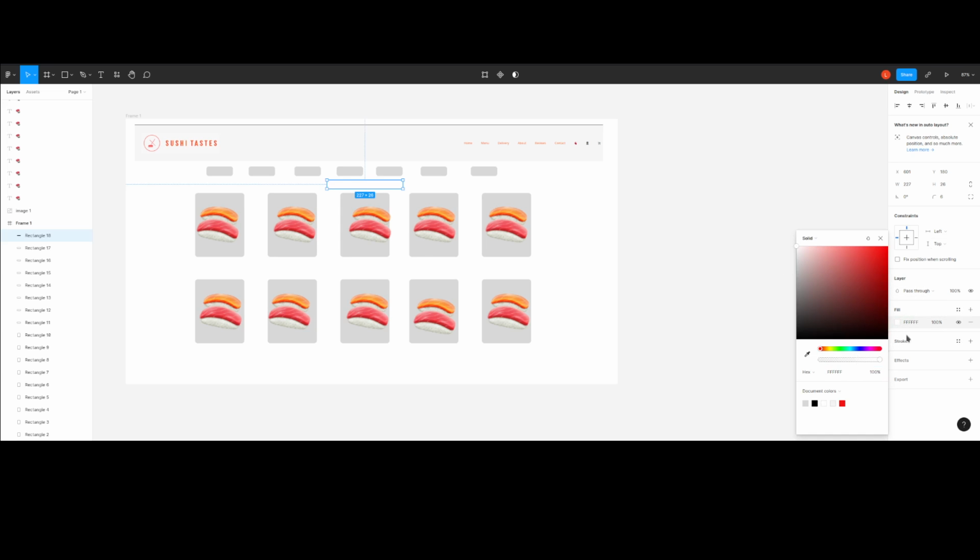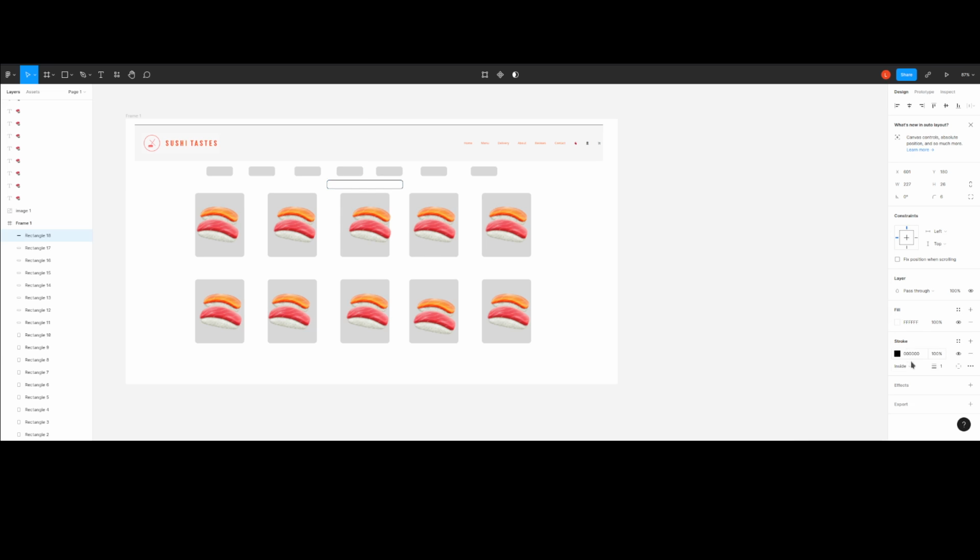White with strokes of black. There we go. We have search here. Yeah, I don't know. Something like that, maybe.